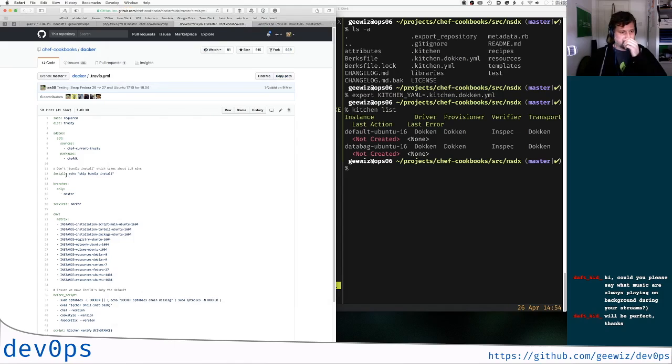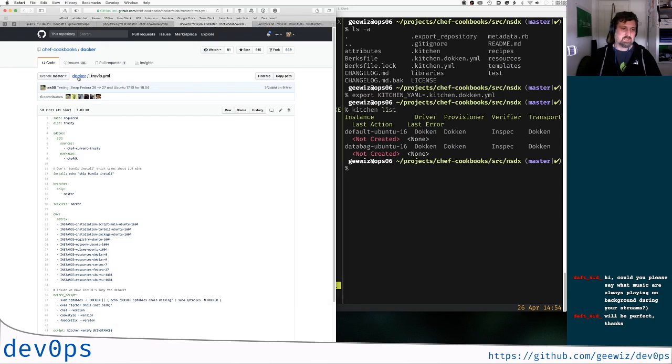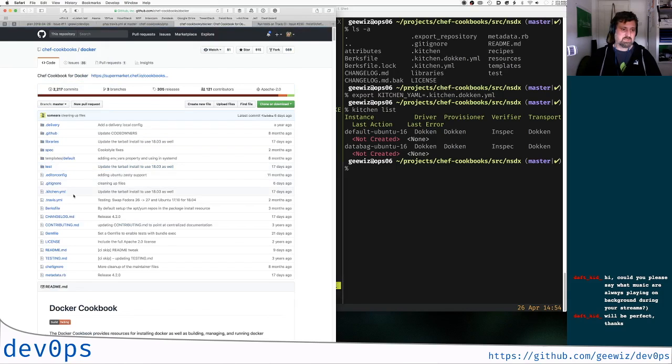I see, so they actually do a custom install step here to prevent Travis from automatically running bundle install. Probably they have a gem file. Yeah, they have a gem file here to enable tests with bundle exec.